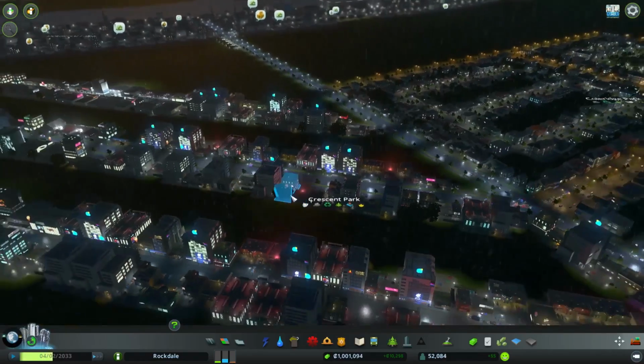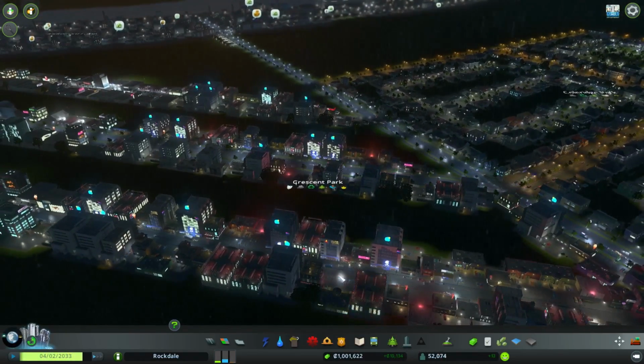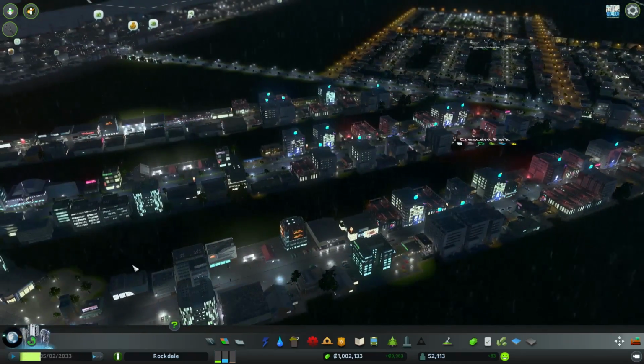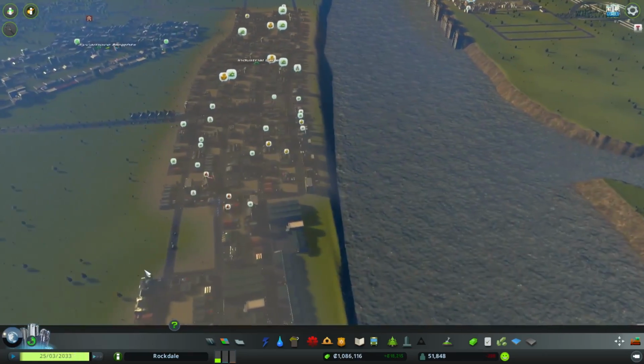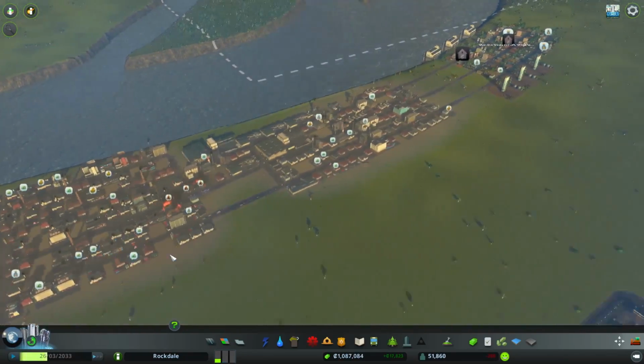We might have to start playing around in here, but we're leveled off again at about 10,000 weekly income, so we're probably about to axe off another section of industrial here. Alright, it is time to axe off another section of industrial. I'm trying to think where I want to do it.